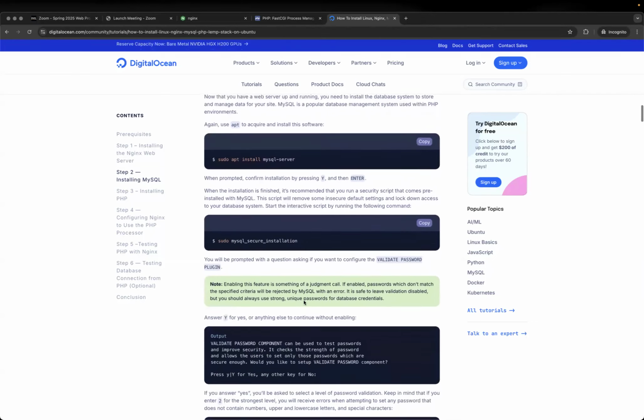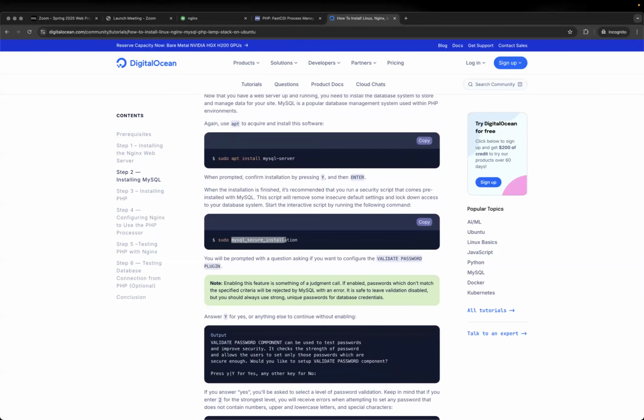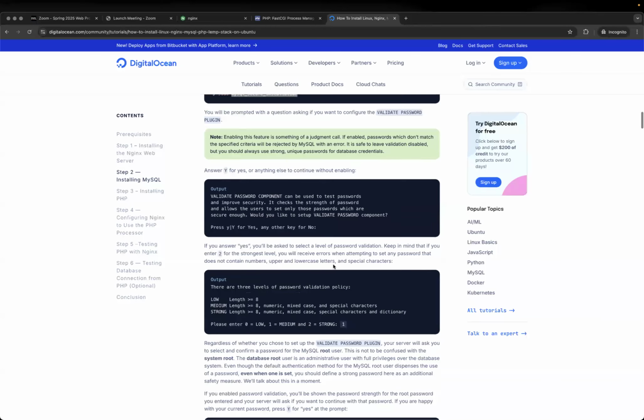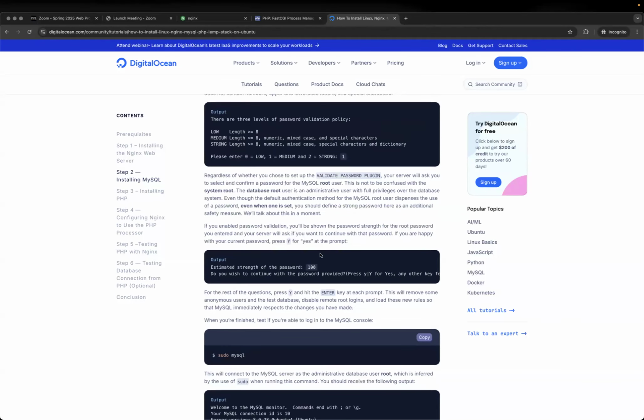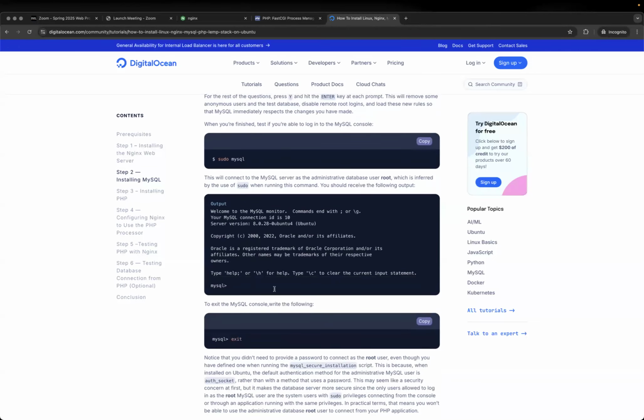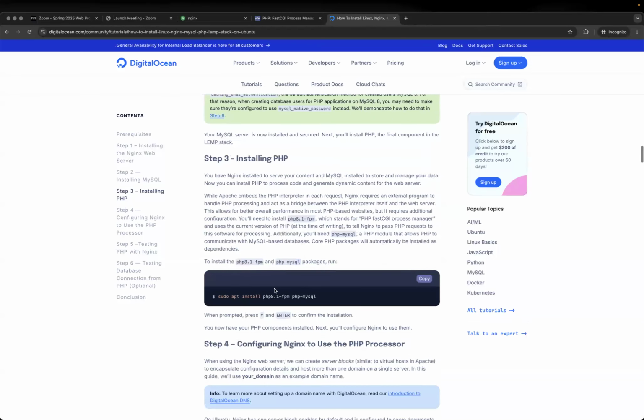When we try to enhance the security, we will run mysql_secure_installation. It will go through asking, do you want to change the root password? Sometimes in the beginning I'm not going to do that, so you can press no. Then it asks, do you want to remove remote root access, or remove the test database? Yes, then you can delete. Okay, all good. Once you finish the MySQL part, next will be PHP-FPM.